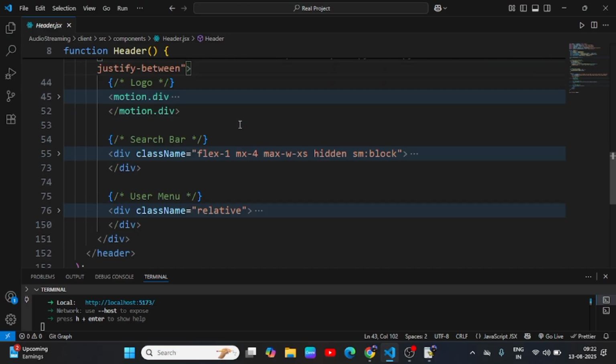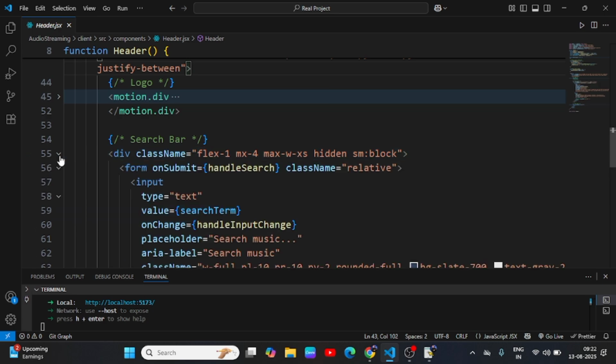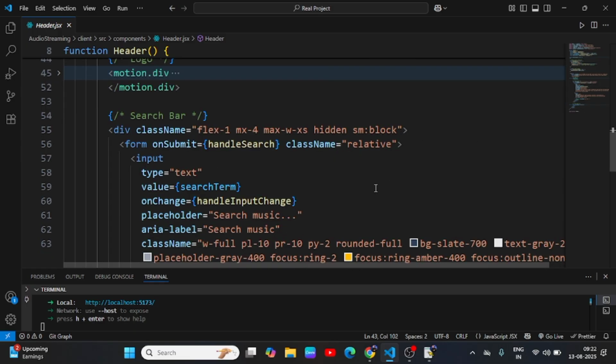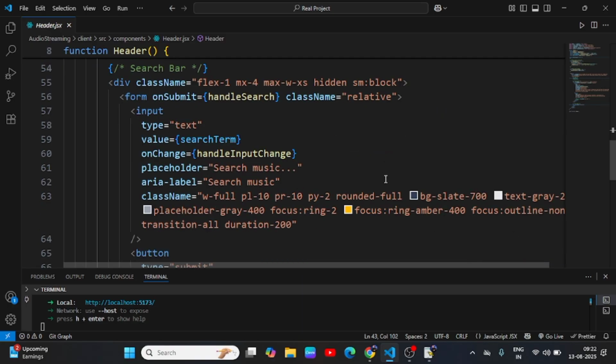And then the second is search bar, flex 1, max, then hidden, because in the small screen we have to hide this, and above the small screen we have to show it as block. And then it's a form, and then we submit handle search, relative.